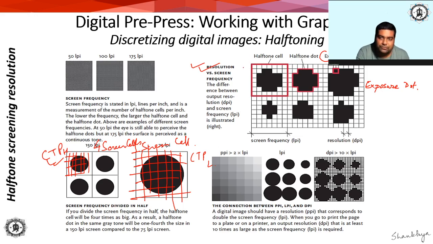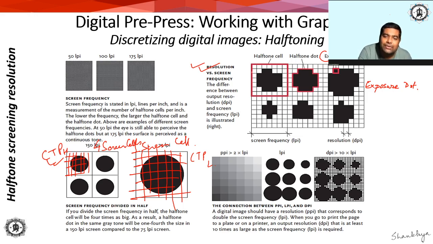Now this is that block of pixels which is considered for reproducing a single halftone dot. Listen to this very carefully. Your image is made out of 200 by 100 pixels. Now you need to break down the entire image into some blocks or grids of pixels, and for each of those grids, one dot is being created. Understood? This block, this chunk or grid of pixels is known as what? It is known as screen cell.